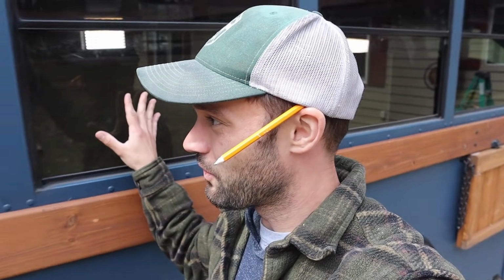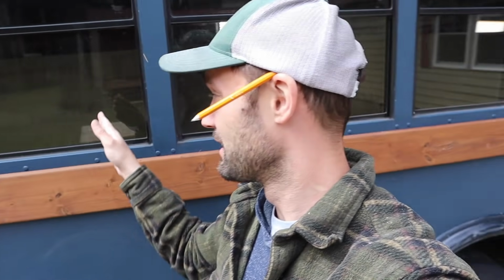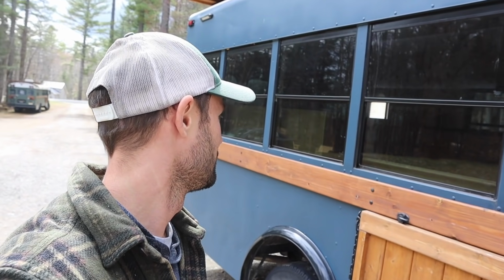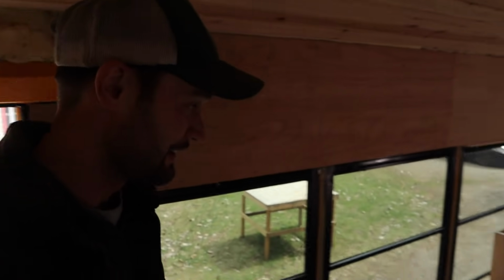But I'm a lot happier with this one because when you're outside the bus in person, it just looks like one clean piece of plywood here. That's something I forgot to do on Navi when I put those couches in. When you go outside the bus, you see the different joint lines of where the couch was built. It's not that big of a deal, but if you can do it, why not? It doesn't take that much extra effort to put that little bit in and get it all cleaned up. So got that back piece of wood in, and now we just got to finish out the inside of it and get the next part started.